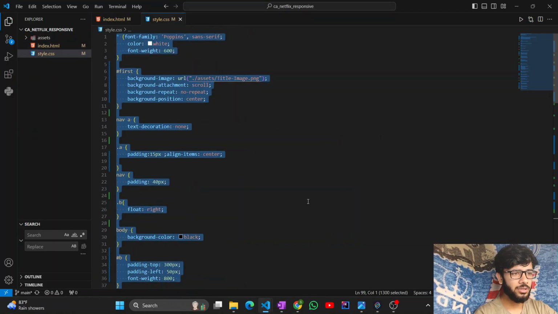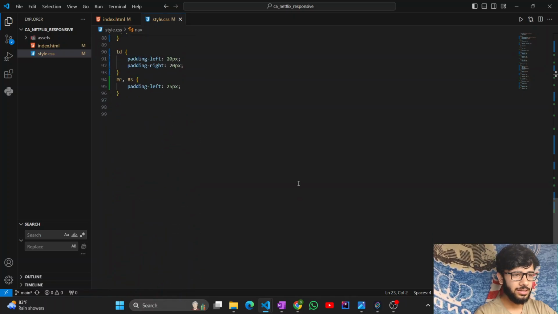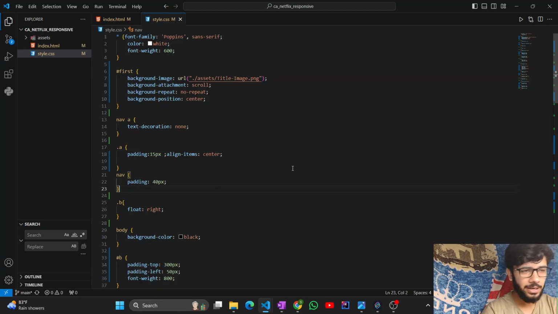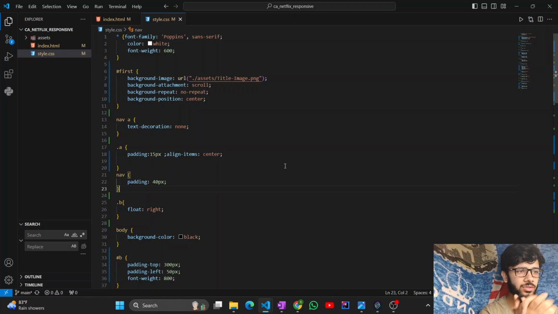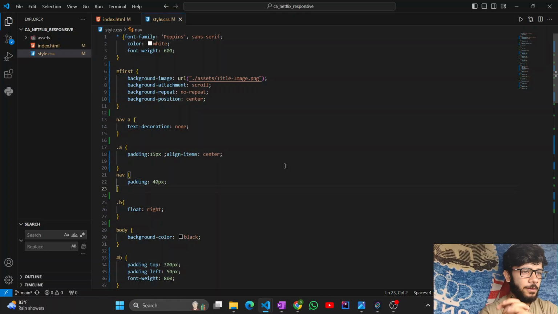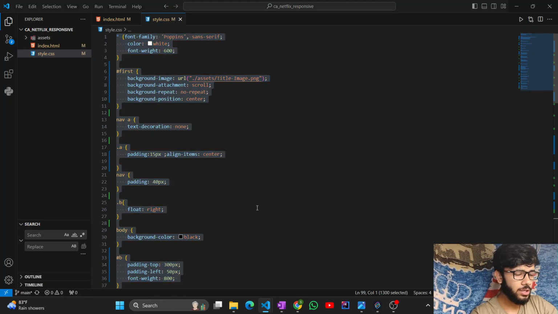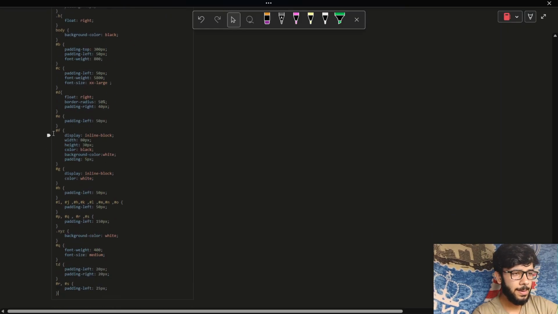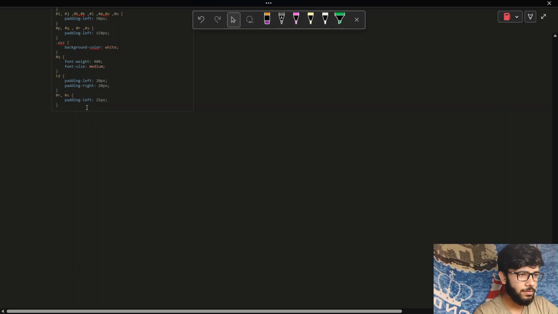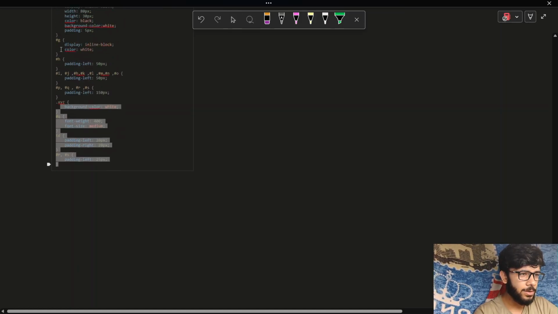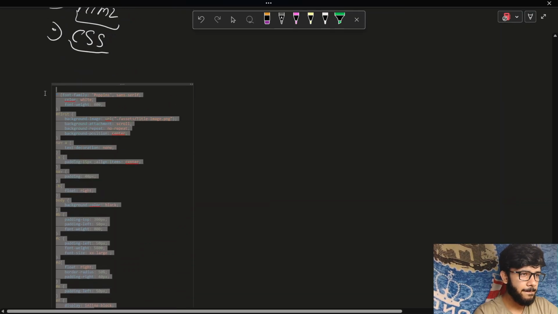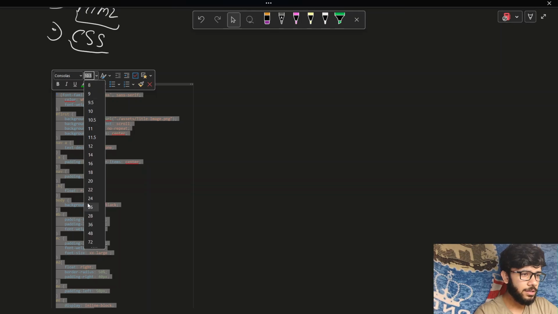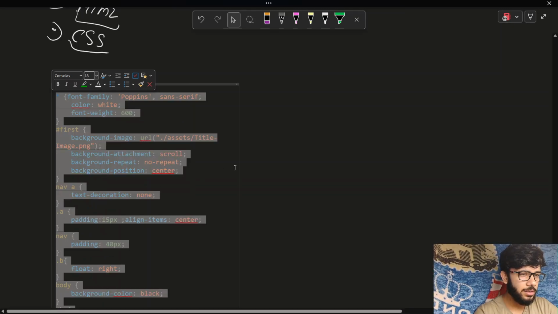Now let's get into the CSS. So these all are the CSS properties which I have applied. So now let's figure out how these all sections, or we can say this whole CSS file, is working. So firstly, I will do Control A, Control C, and then paste it here. Then I think I need to increase the size. I will copy this. Okay, I will increase it, let's take it till 18.